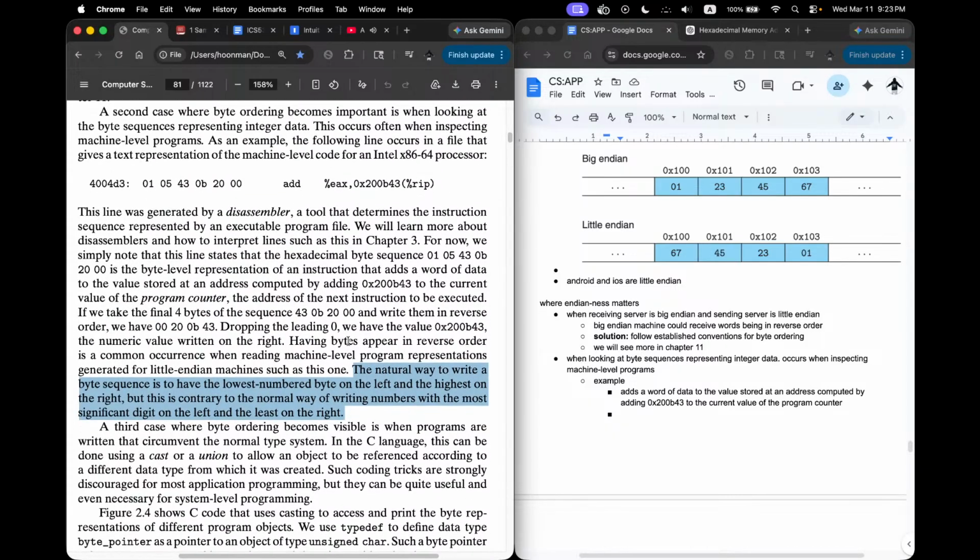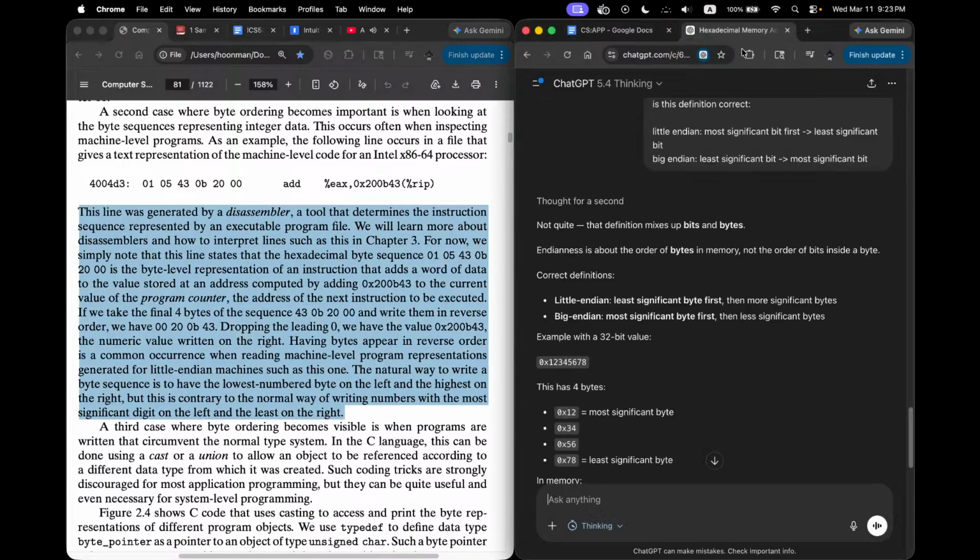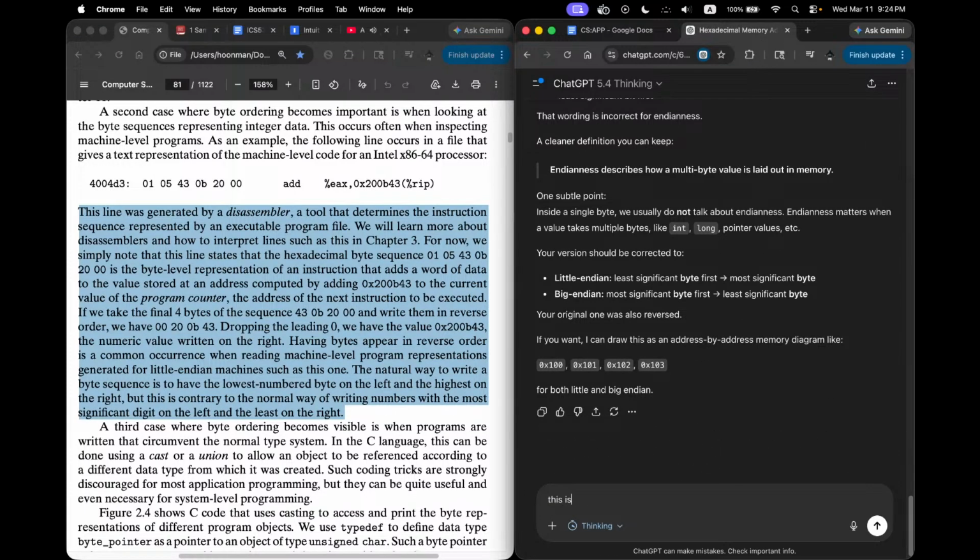Dude, I don't know. I don't really understand this part. Explain this, please. This is from my CS app textbook. Can you explain this part?